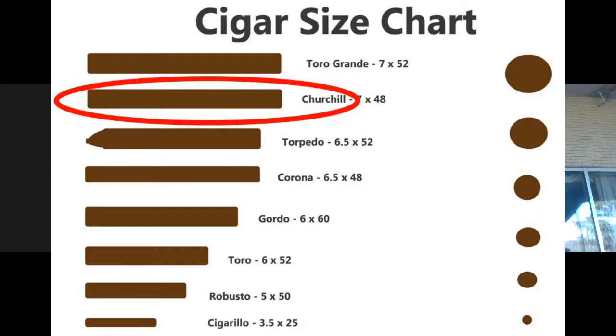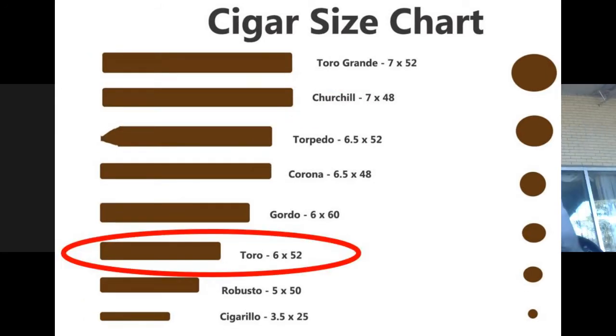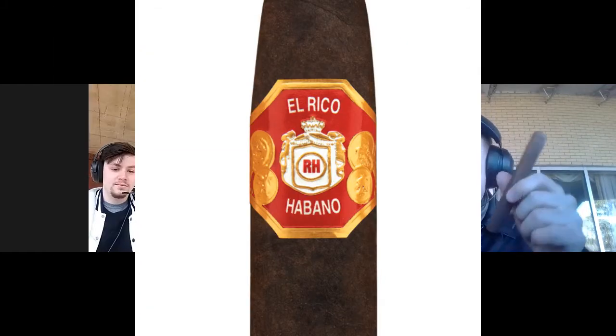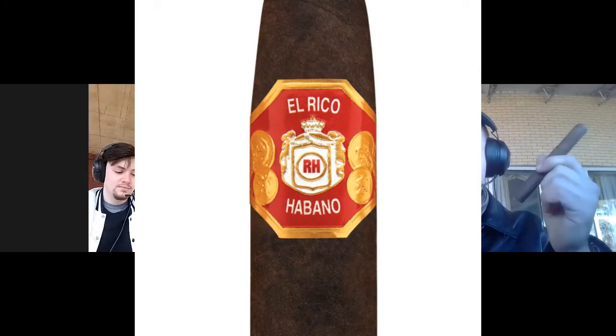Yeah, for those who don't know, a Churchill is an actual cigar size, and I feel like a sacrilege because I'm actually not smoking a Churchill. I'm smoking, this is like a Toro size, but it's a really good one. This is an El Rico Habano, natural, just like chocolatey. It's actually flavored a little bit on the tip, but it's not overpowering like acid. What are you smoking today?